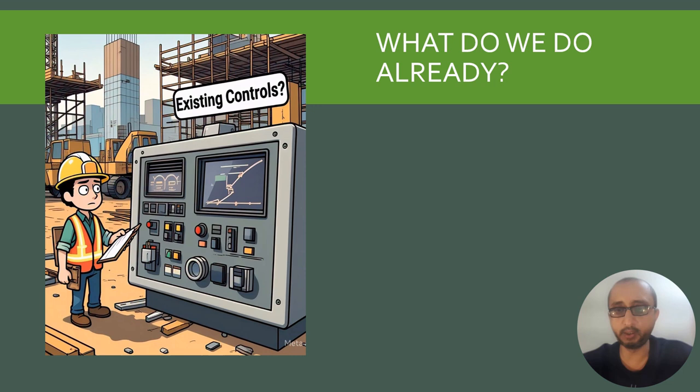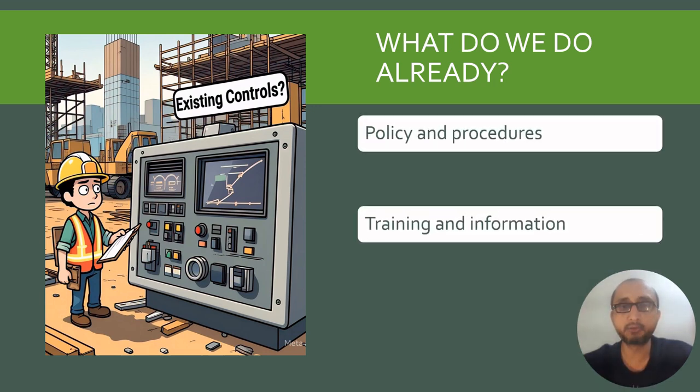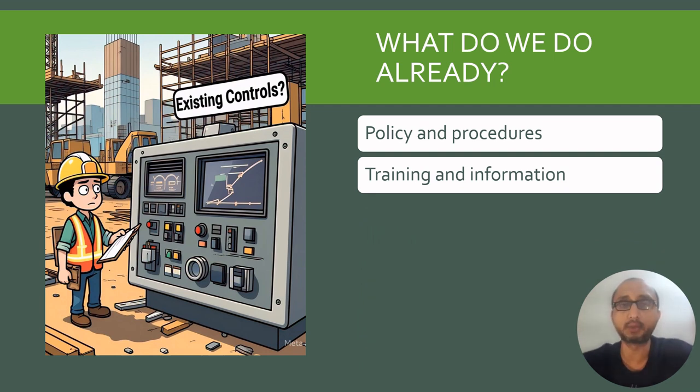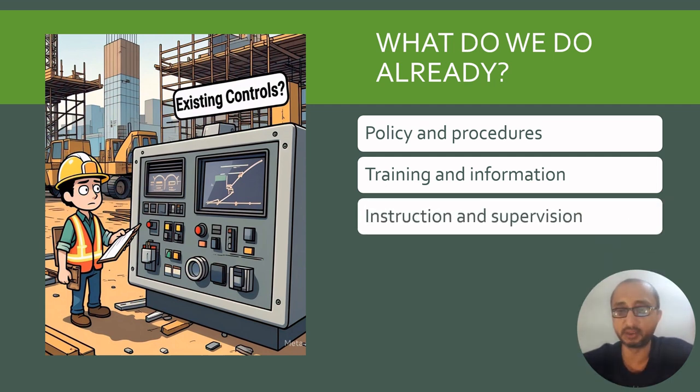What do we do already? In regard to management of the risks, our responsibility is to ensure that we are managing the risk as far as is reasonably practicable. So the level of the risk or the control measures that we require in addition to existing controls will depend on the effectiveness or the robustness of the existing control measures, which may include the policies and procedures. Maybe they are good enough, sufficient, or maybe we need to improve them.